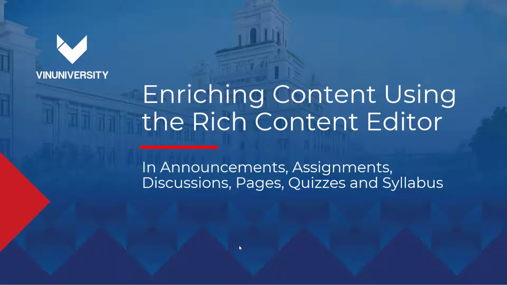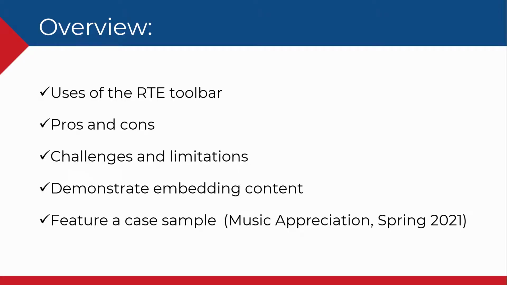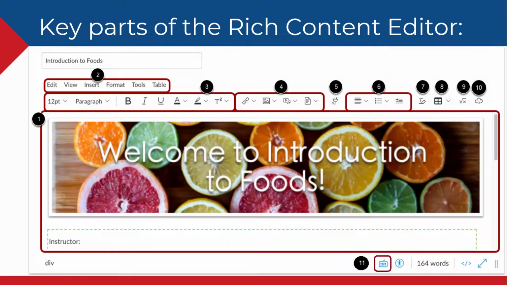Today we will talk about ways to enrich content using the Rich Content Editor, whether you are creating content in announcements, assignments, discussion, pages, quizzes, or your Canvas course syllabus. In this video, I'll show you how to optimize the Rich Content Editor toolbar and its functions, in particular embedding content. We will also identify some challenges and limitations and feature a case sample, which is a live course this term, music appreciation. Okay, let's look at the key parts of the toolbar first.